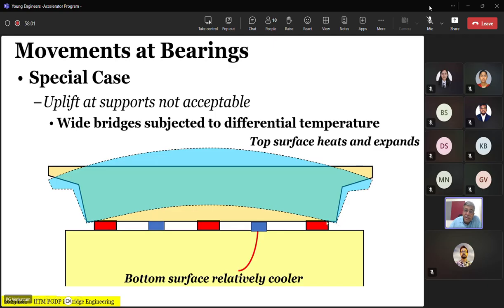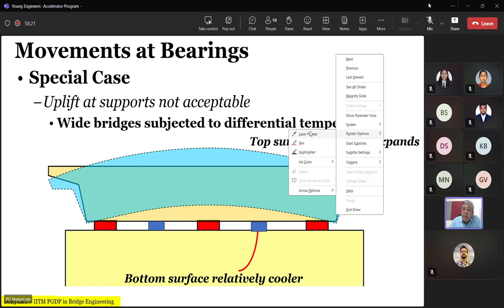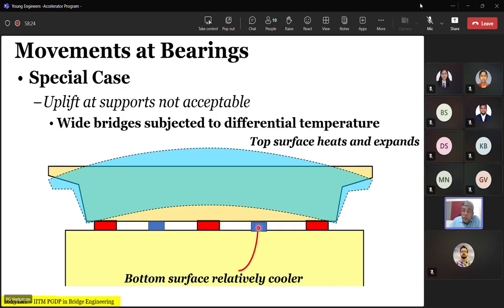This is an exaggerated deflection. This is just to say that lift off is possible. This is just to tell you that this behavior exists. But this behavior is not going to be 50 millimeter, 100 millimeter. In a typical wide deck, it might be 3-4 millimeter, but that is enough to uplift the load from the central bearing. But 2 or 3 millimeter dipping of this will not lead to it touching the girder, because this bearing will not be 5 millimeter thick. This bearing will also be 100-120 millimeter thick. So it will not touch from that point. That you need not worry about.